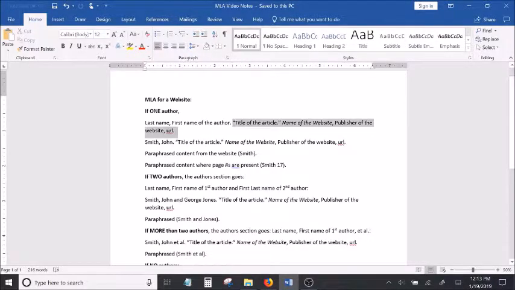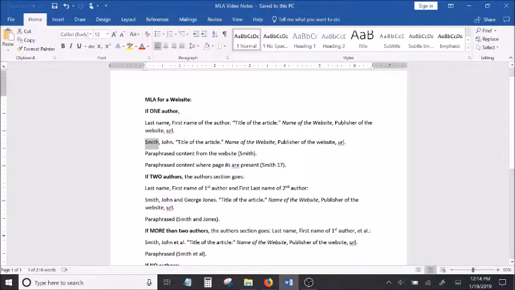The rest of it for a website stays exactly the same. If you're missing a part, like they don't give you the publisher, then you simply skip that part and go on to the next part. So as an example, here is one author, followed by the rest of the information. When you put that information into your essay, you want to put it in your own words, and then document it with the appropriate information.